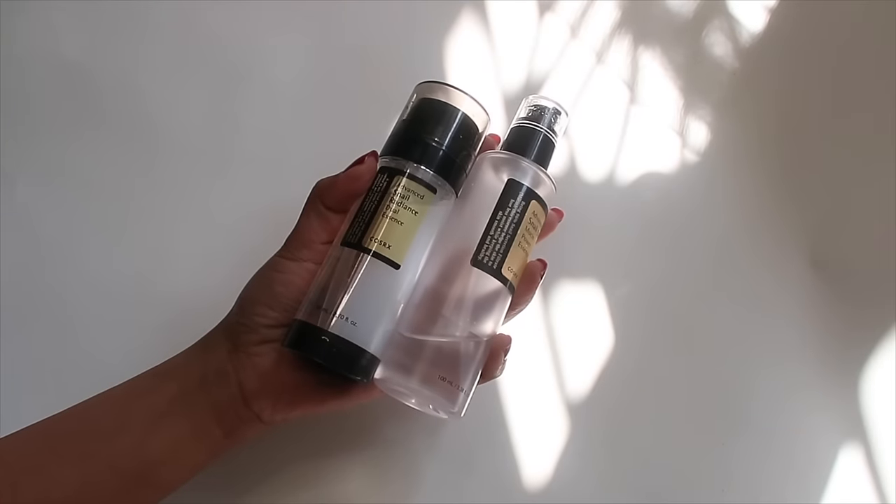Let's talk about serums. I'm sharing one serum per ingredient. For essence or serum, you guys know I'm a huge fan of the COSRX Advanced Snail 96 Mucin Power Essence — so affordable, lasts at least four months, and gives beautiful glass glowing plump skin. It also dissolves smile lines and wrinkles. I very recently tried the COSRX Advanced Snail Radiance Dual Essence — a combination of snail filtrate plus niacinamide — which also gives a brightening effect. I'm not sure if the dual essence is available on Nykaa yet but it will be very soon.